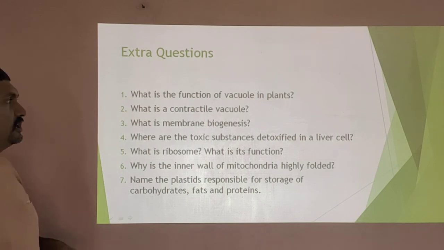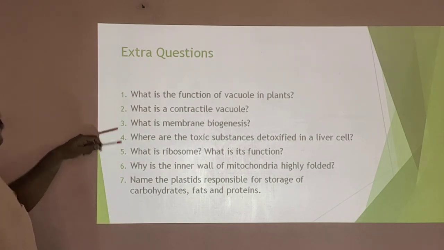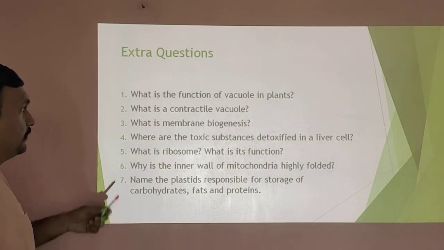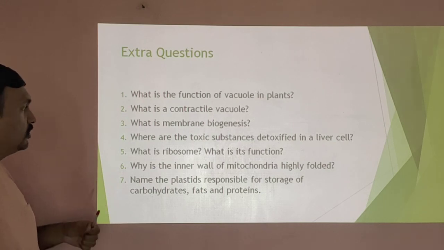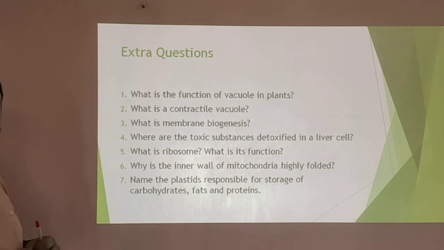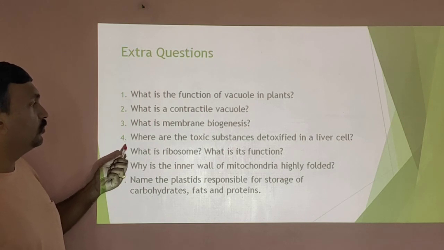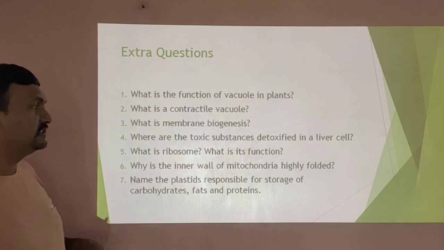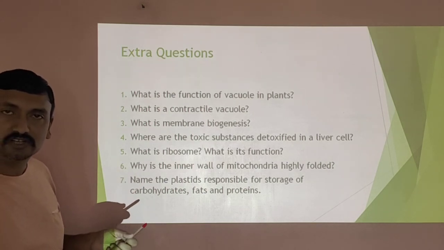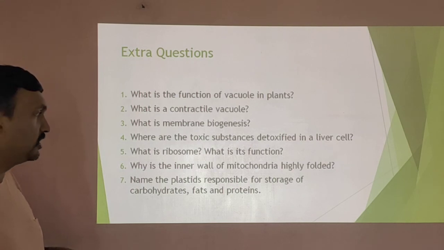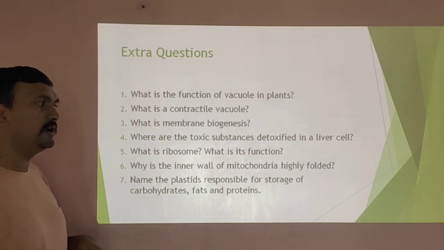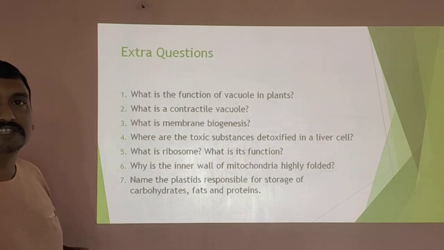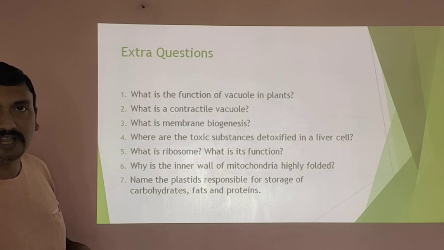Some extra questions that you can think of at this level: what is the function of vacuoles? For that matter, you need to study the function of all the organelles. What is a contractile vacuole? What is the meaning of membrane biogenesis? Very important question. Where are the toxic substances detoxified inside a liver cell? What is a ribosome and what is its function? This is not in your textbook but very important, you must know about ribosome. Why is the inner wall of mitochondria highly folded? Name the plastids responsible for storage of carbohydrates, fats and proteins, all those types of leucoplasts.